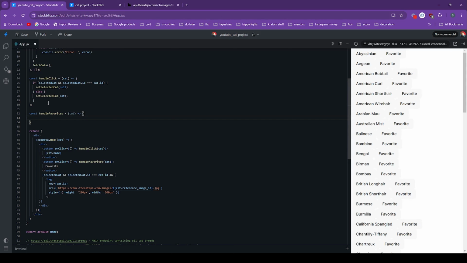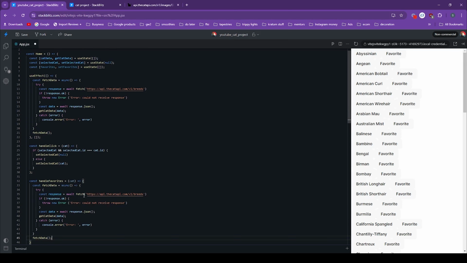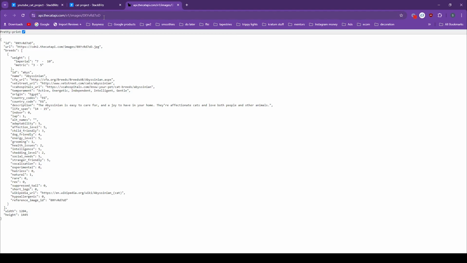Okay, so now what we want to do here is going to be similar to what we did within our useEffect hook, where we're calling upon an endpoint to retrieve a response object. But it's going to be a little bit different, and I'll show you why. So we can actually just copy this, and I'm going to make a few changes. So what I'm going to do is this endpoint is going to be changed. If you remember, I showed you this object. This is the endpoint that we want.